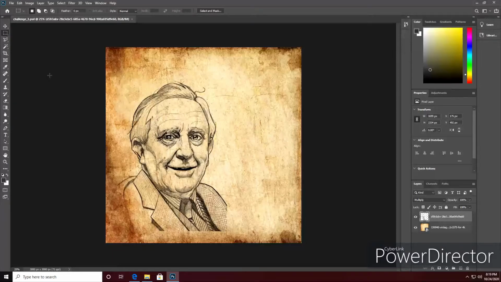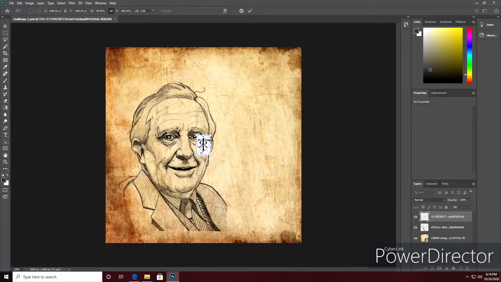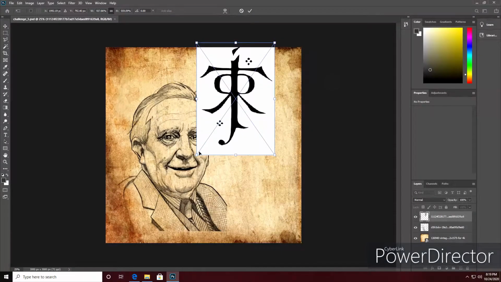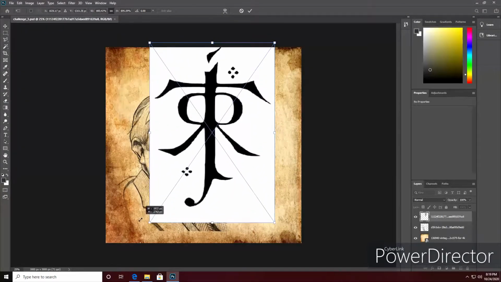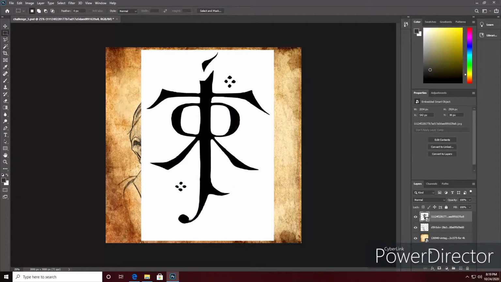The next thing we want to do is bring in the logo. The logo I found is this one. I'm going to blow it up pretty big so that it's easier to work with. What we're going to do next is take the lasso tool and trace the outline of this and then fill it in with the color. So first I want to create a new layer so that I have something to trace against.